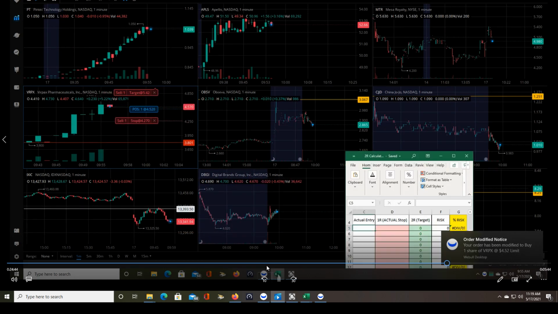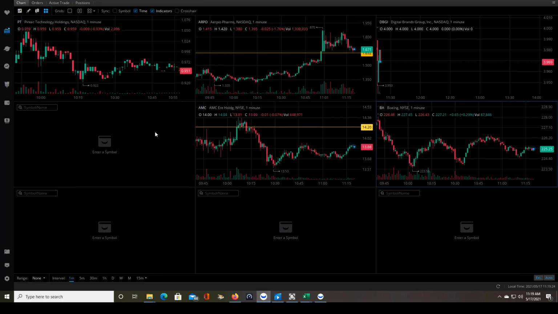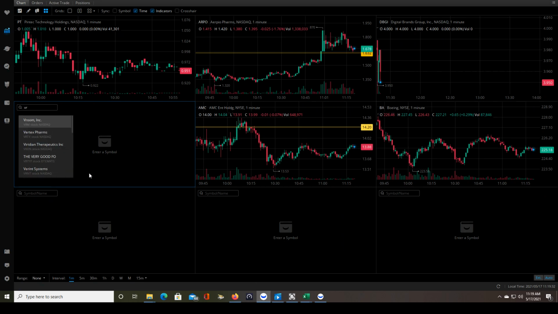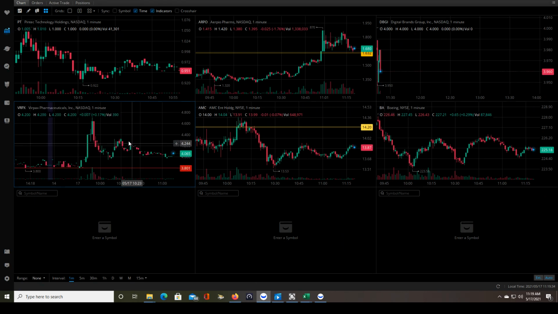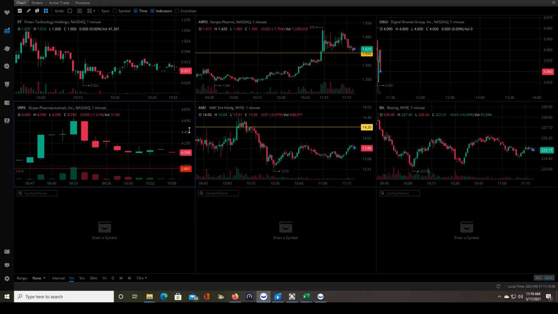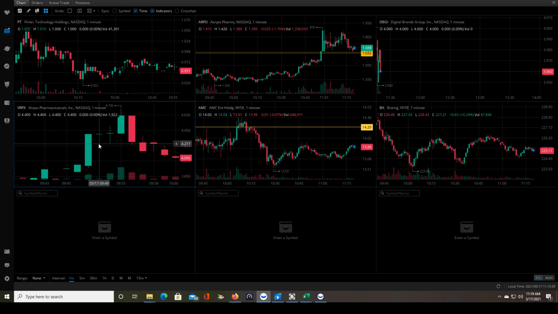Let me just double check on the chart where it is right now. Let's see, what was that ticker symbol? So this is the great thing about reviewing your trades, is that sometimes when you're in the trade, you think you're doing the right thing, and then you look back and you say, wait a minute, I totally screwed that up. So let's see. I know it was halted here when I found it and put it on my chart. It was at the 949.